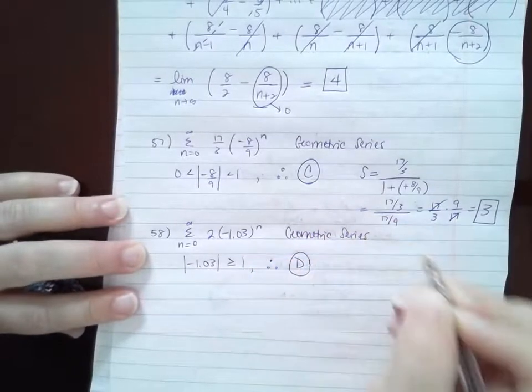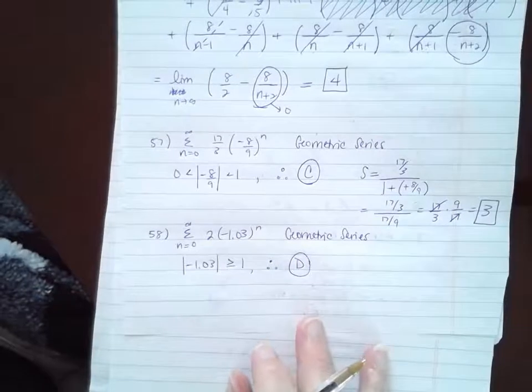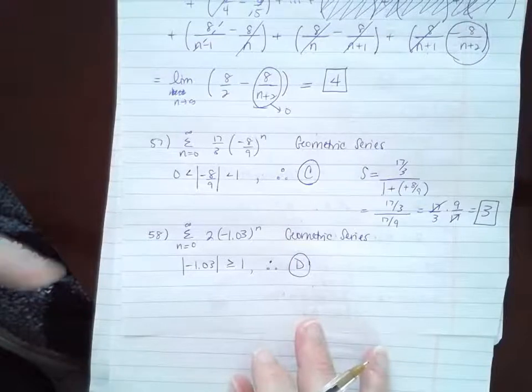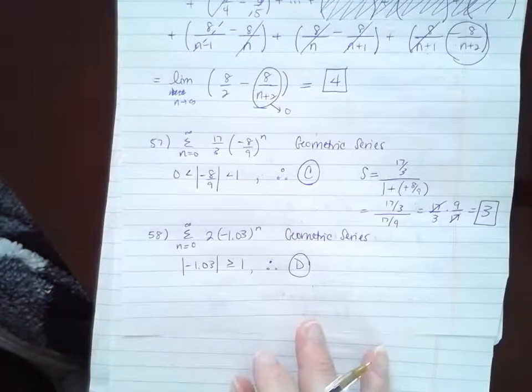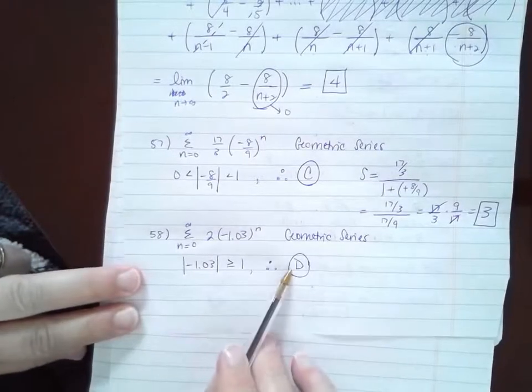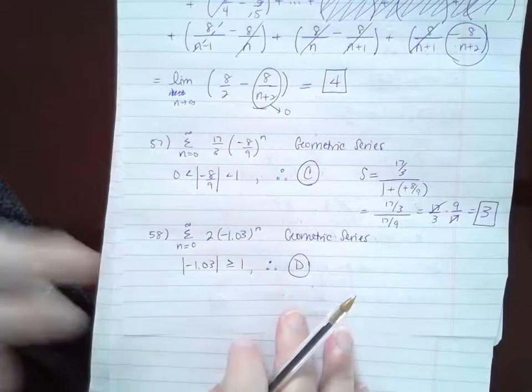Now, as I go through these, if I do it a particular way, it doesn't mean that that's the only way to do it. You may do it another way. But, for instance, if we had a geometric series and I find that it's convergent, I'm able to find the sum. But if you use a different method for it, let's say the ratio test, and you find that it's convergent, you won't know that the sum is possible because you didn't identify it as a geometric. This is divergent, so we're stuck. We're done.